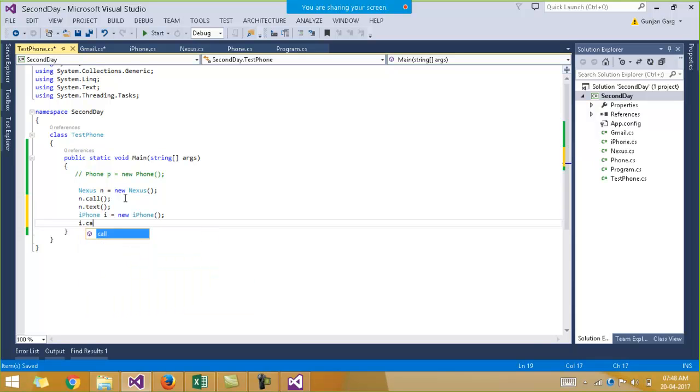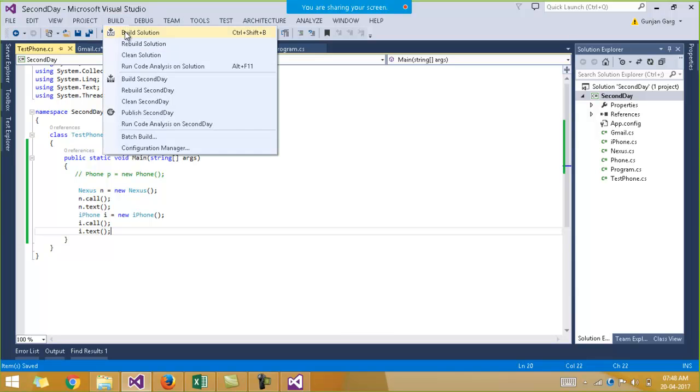And the text function. Alright, fine. I'll just compile the solution.